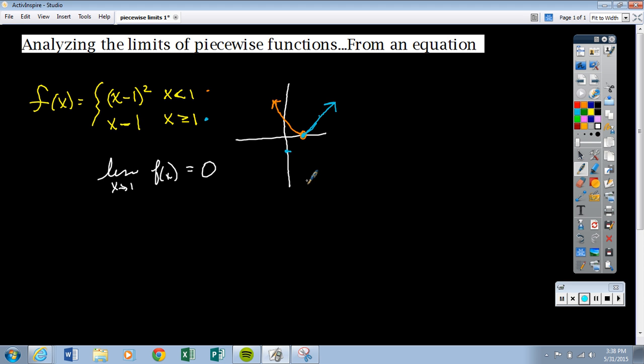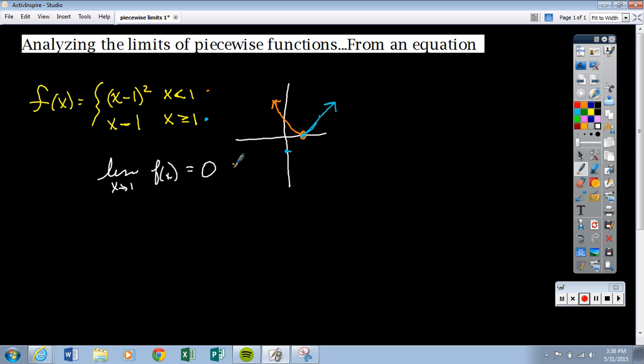So I have students that sometimes get all wigged out with graphing, like, I don't want to graph it again. That was last year. Please don't make me graph it. Okay, if that's you, then this algebra way will work. Take your 1 and plug it into both and hope that you get the same number. You do kind of need to know the graph though, because in your next unit you're going to be asked about differentiability, and I'm not going to get into that in this video, but when you're asked about differentiability, it is rather nice to have a graph in mind so that you don't have to do everything algebraically. Okay? Alright, so that's example number 2.